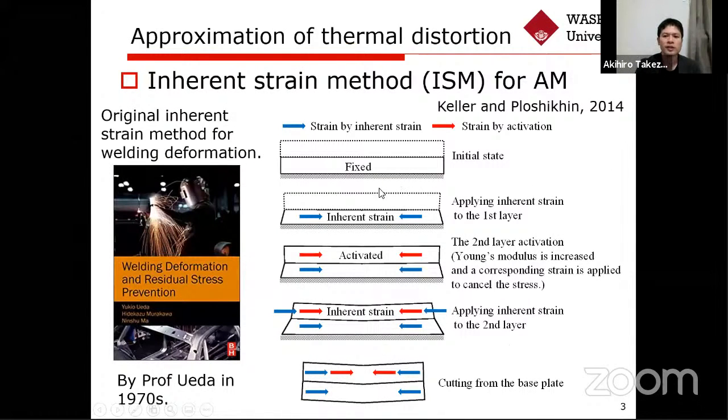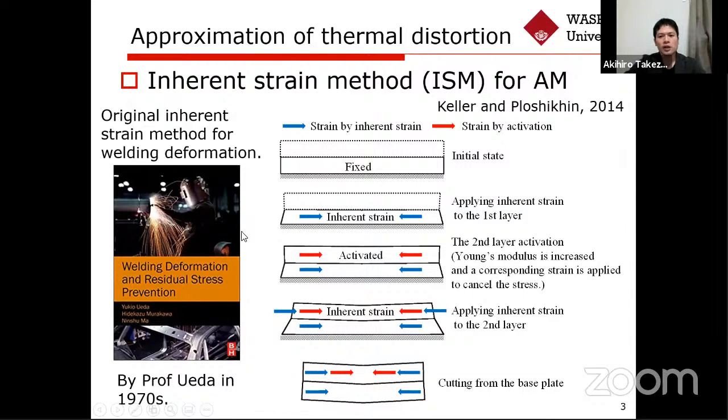To perform design optimization, we need a low computational cost simulation method for such deformation. In conventional welding deformation, a traditional approximation method was proposed in the 1970s in the shipbuilding research field.